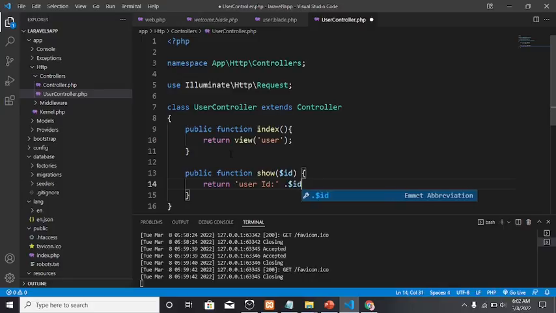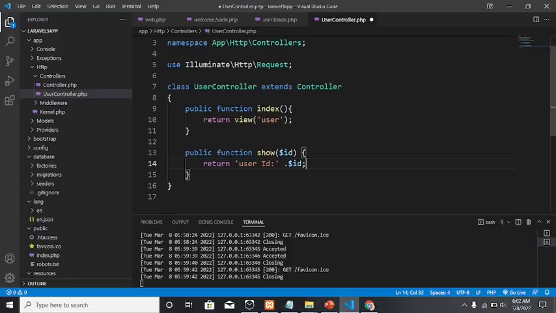It could be an ID of a particular page, or of a post if it is a blog. So I'm having public show ID, I'm passing the ID as a parameter, and then I'm returning the user ID.